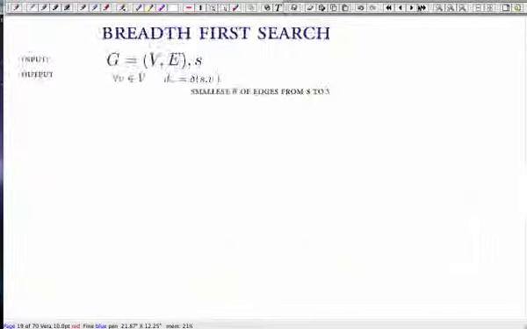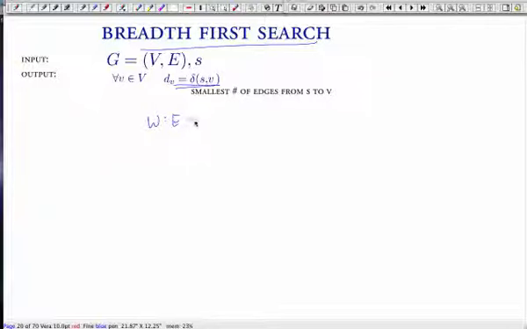So I want to make a connection now between this and breadth first search. Everybody studied breadth first search. I'm sure you've implemented it already in 2150. And the way you should look at breadth first search is that you're trying to find shortest paths when all of the edges essentially have weight 1. So all you're doing is counting the number of edges. That's how you should look at breadth first search.